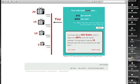Well, first I'd go around and look at all the things that are plugged into your home. Perhaps you have some electronics that are consuming a great deal of energy even when they're off. I would put them on smart strips, and you can learn more about smart strips at the Unplugged Stuff website. Perhaps there's devices that haven't been used in a long time, such as that VCR in the guest bedroom that no one has looked at in 2 years. Just unplug it, because that might save you 40 or 50 watts per month, just because that older device is drawing a lot of energy. Things like that will help you reduce the idle load.